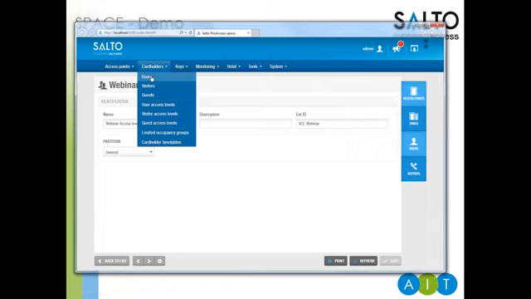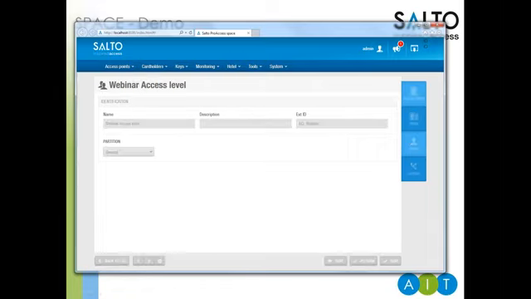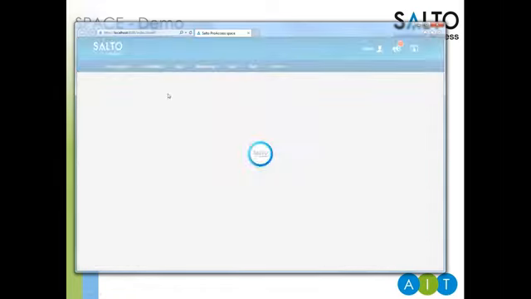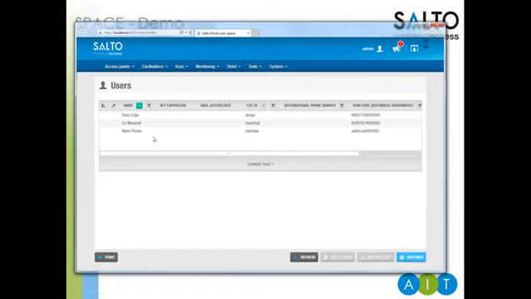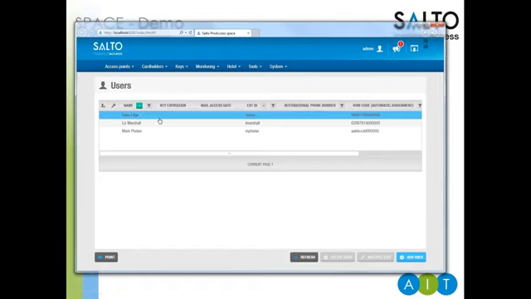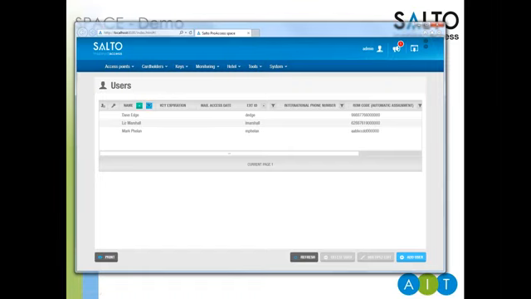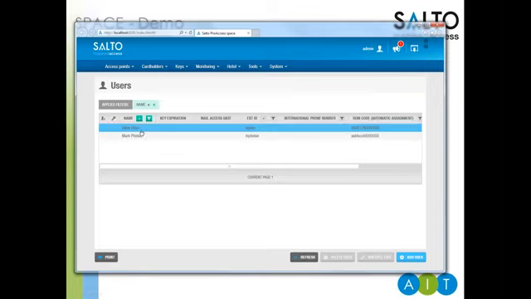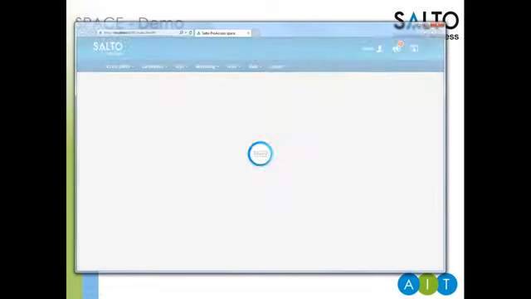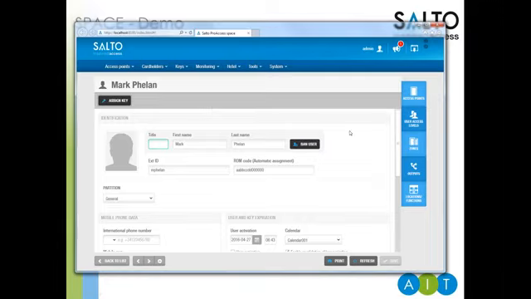I'll just show you the users list here for card holders. Again, all the screens look the same. They've got very similar functionality. We've got some filtering here, so this replaces the old search functionality, and it's all based around wildcards. So I can just type an E and it will pull up people's names that contain an E in it. Jump into my user record.